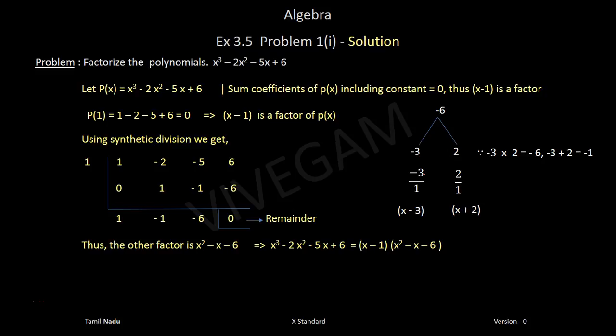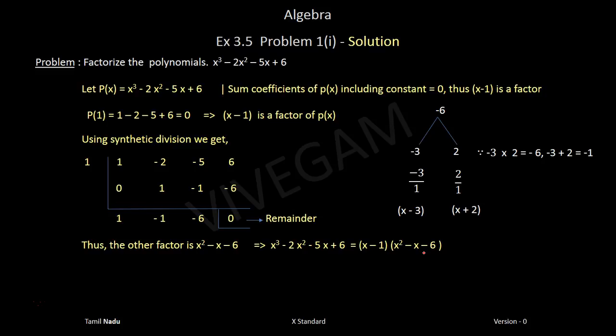So now we'll have to divide these by the coefficient of x squared. The coefficient of x squared is 1 here. So it's minus 3 by 1, and this is 2 by 1. There is no more simplification possible, so we'll leave it here as it is. So this becomes the coefficient of x, that is 1x or x. And this will come as the constant in addition or subtraction. So this will become x minus 3, and this will be x plus 2. So these are the two factors of this quadratic polynomial. Okay. This is one way of doing.